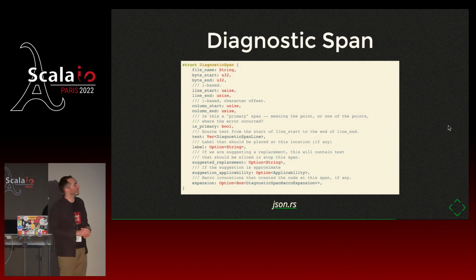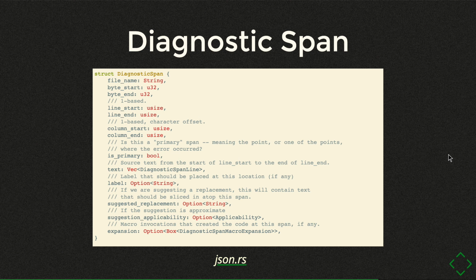Now let's look at the other part that we said we noticed, the diagnostic span. So this is more or less just position with a whole bunch of other stuff. So notice we have a whole bunch of information about where this starts, where it ends, but then we find some really interesting stuff. We have is primary, meaning like, is this the actual point of the error, or maybe is it another diagnostic related to the core error? So if you have multiple different errors where one is the one that's actually causing all the issues, we can signify that. We have a label attached to it.